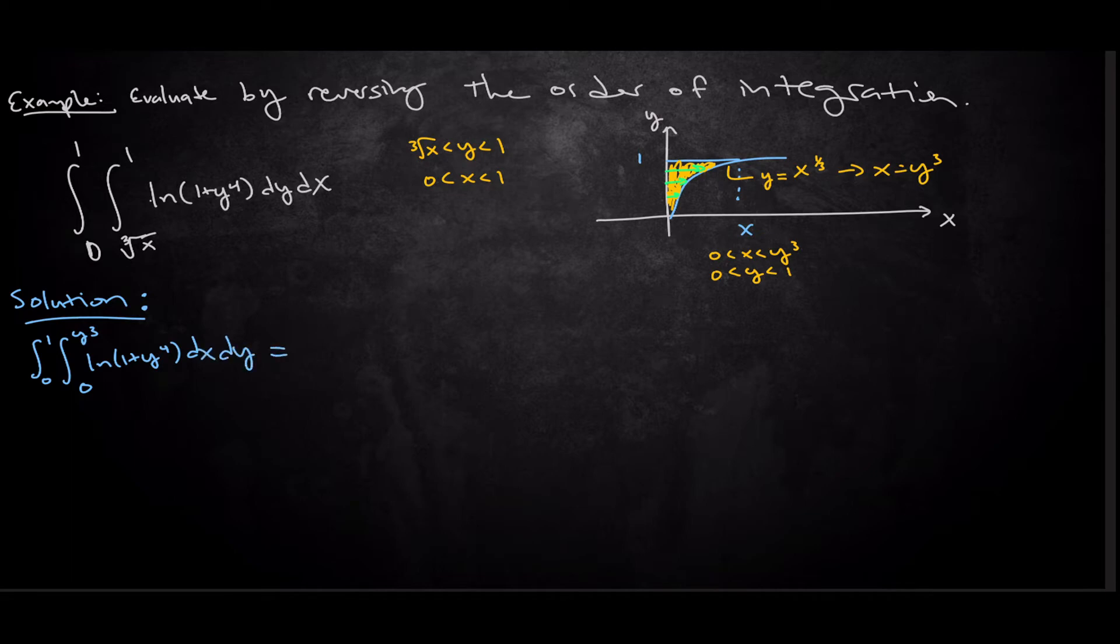And now you probably see what's gonna happen. Basically I'm going to integrate x, which I can do because there's no x anywhere. There's nothing crazy going with x. It's just a polynomial integration basically. So this is going to be the integral from 0 to 1 of y cubed minus 0, which is just y cubed, times the constant, or what's treated like a constant, natural log 1 plus y to the 4, dy. When I'm doing partial integration I just treat the things that have y in them like a constant.